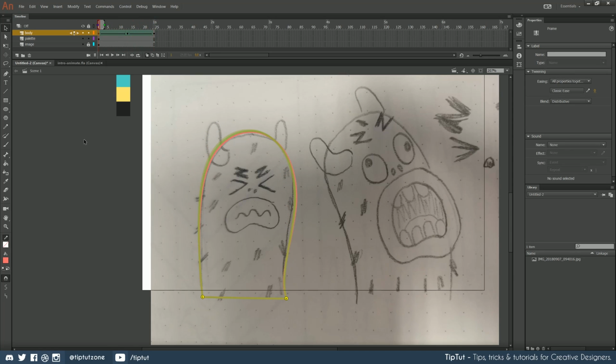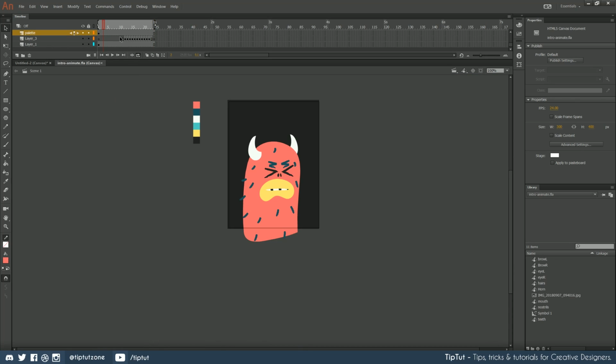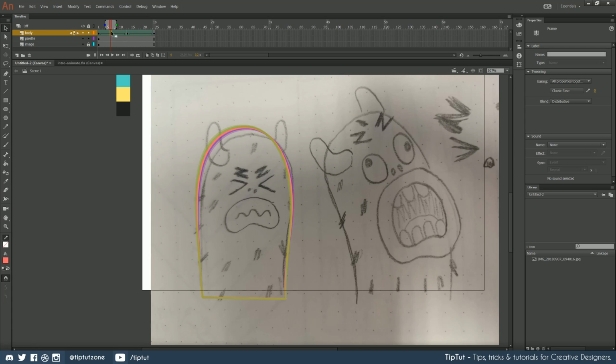Pretty happy with that. Okay, however, the movement looks a little bit clunky. It kind of just goes up and then back down. There's no easing. If you look at this other one here, when we hit play, he's kind of moving with a bit more oomph, a bit more physics attached to him. Now that's very simple to do. If you select any frame with your tweening animation on it, you can get this tweening properties panel up here.